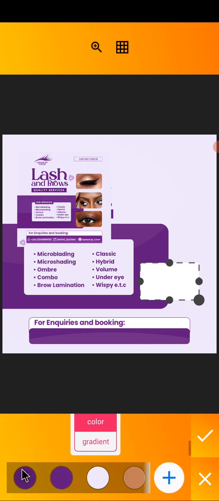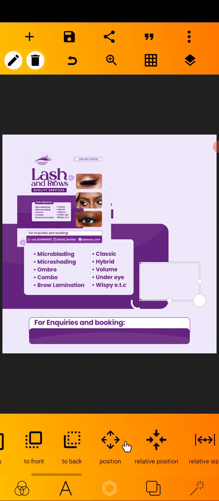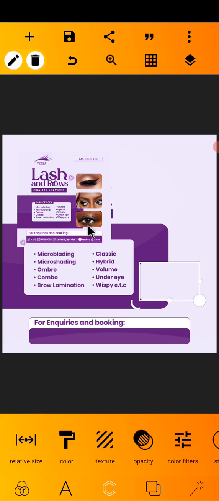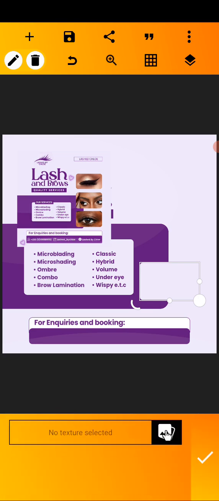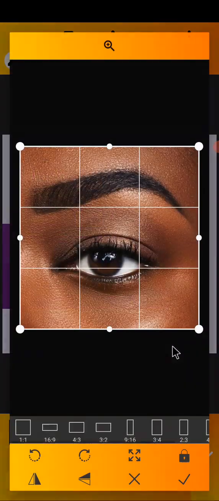Let me first of all change the color. Yeah, something like that. To insert this particular image into this shape, after creating the shape like this, you go to your texture and click on it like that. Yeah, we have it here.